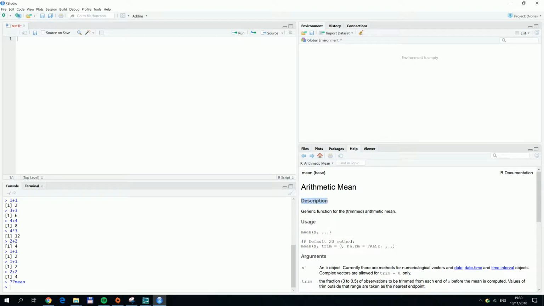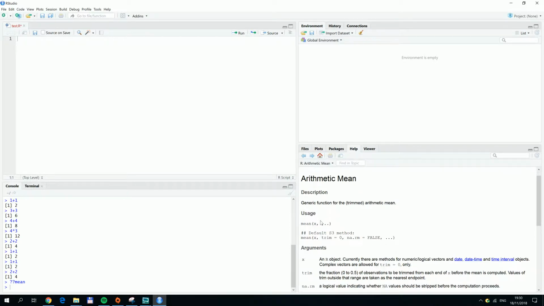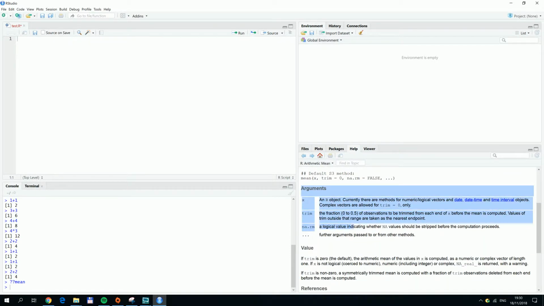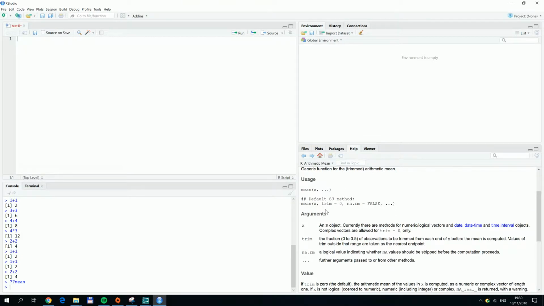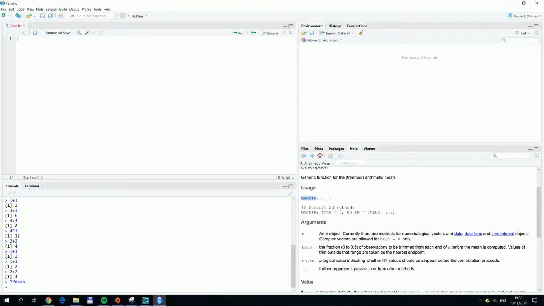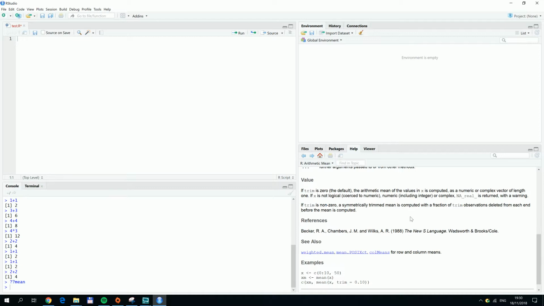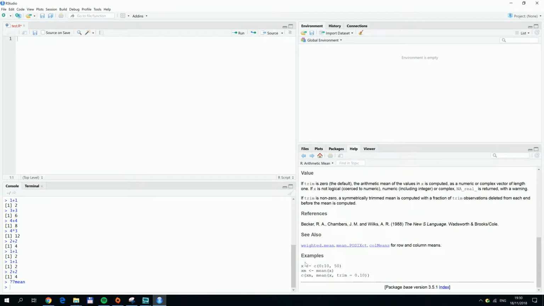You have a description of the function, so this is what you should read to understand if this is a function you're looking for. And you have the usage, which is really important. This shows you how you should type in the function to actually make it work. And you have some arguments, so this tells you what you can type into the function, right? So you could type in mean, and this is an example of that function. And usually at the very bottom, you have examples of how to do this. So it gives you a quick example of how to run a mean on some sort of a data set. So let's talk about data sets.